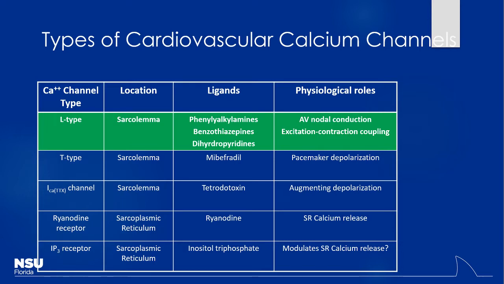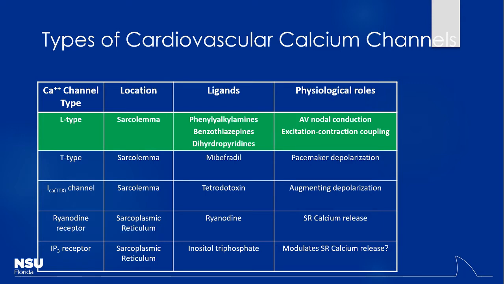Certainly we have types that are going to be found on places like the skeletal muscle. You're going to find calcium channels sort of all over. This is the main one I want to focus on here because this is going to be really important for not only the heart function, but also for the vasculature, right? The actual blood vessels can be affected by this pretty directly. And we have two main categories we're going to talk about. We'll have the dihydropyridines, or DHPs, and then the other two get lumped into the non-dihydropyridine category, as we'll see in just a few moments.